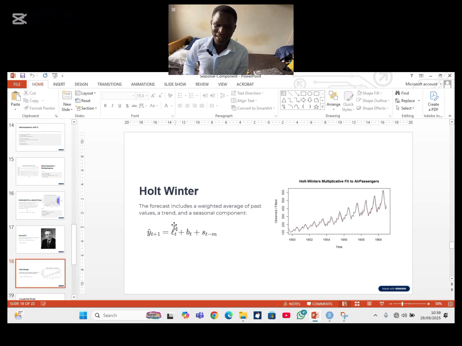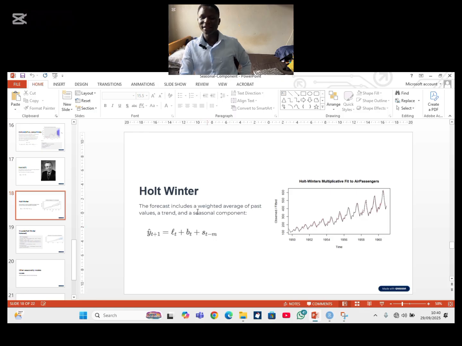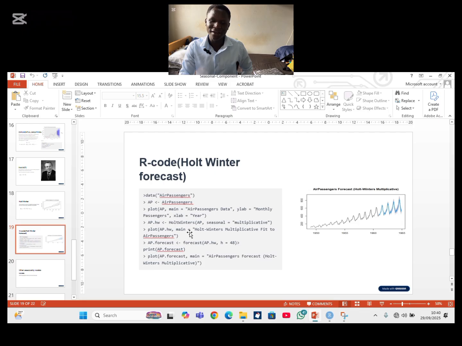How did he do it? He got the exponential smoothing, added on the trend got by Holt, and he was also able to model the seasonality. So basically, he added the previous two to make his own model, which they call the Holt-Winters model. Now, let us see how we can make a prediction using Holt-Winters. Most importantly, Holt-Winters models seasonality, and not just seasonality, for as long as there is some kind of trend, on top of trend, he can model seasonality. So that's why it is a powerful method for modeling seasonality.